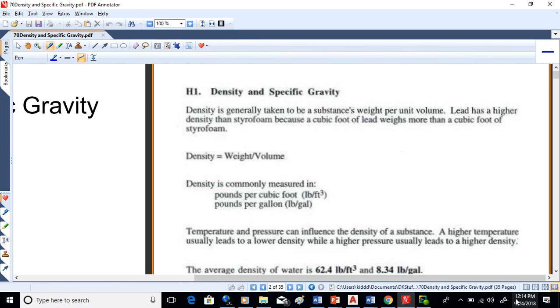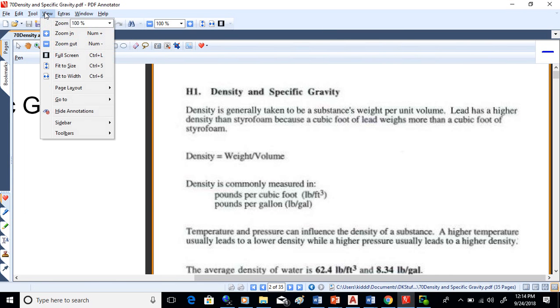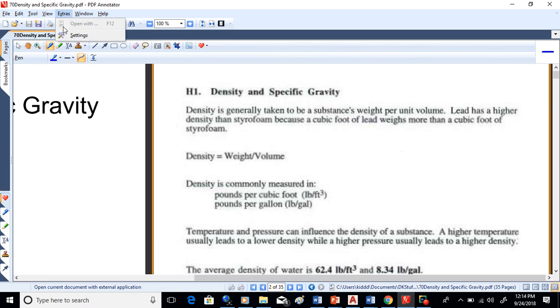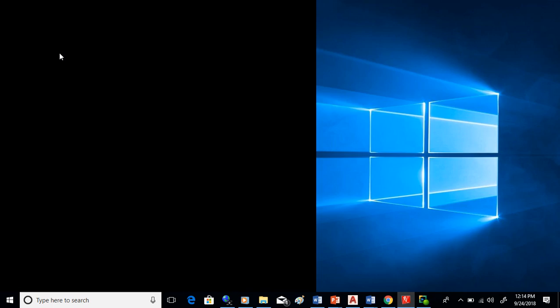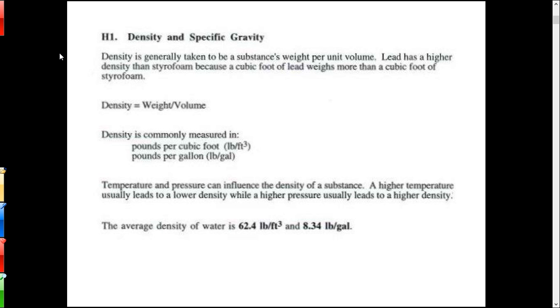Okay, so in the English system, which we still use here in America for whatever reason, I mean, the rest of the world is on the metric system. We're not. We're still in the English system. What we use for density are two common ways of measuring it. We use pounds per cubic foot or pounds per gallon. And a pound is abbreviated LB, which I think comes from some sort of Latin word. I'm not quite sure, but we abbreviate a pound as LB, all right?